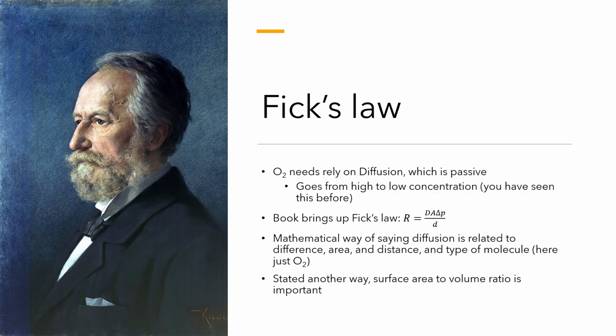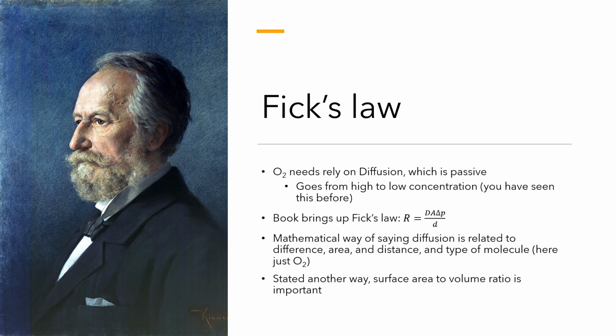Let's talk a little bit about this guy now. So this is something that was discovered in the 1800s. O2 will enter the body, so we do need it, and we're going to need to rely to some degree on diffusion. Now, diffusion is a passive process, right? So the amount of O2 moving around the body is going to be done just passively. And that means that O2 in the body is going to go from high concentrations to low concentrations, right? There's going to be a gradient. Where there's high concentrations of O2, those are going to tend to diffuse towards low concentrations, right?